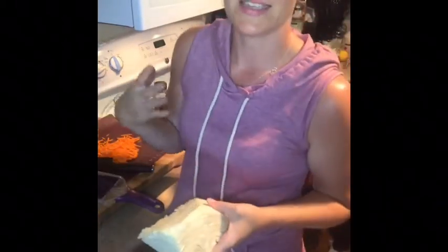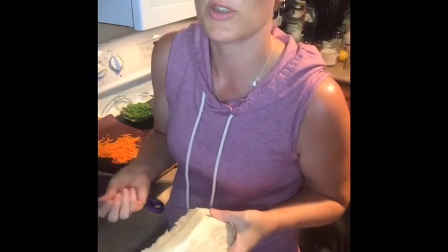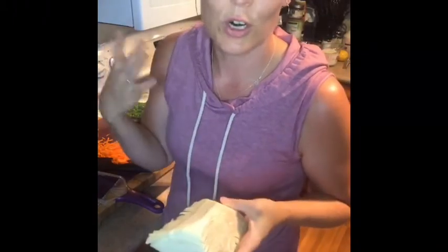It has turned brown. The difference is that the ceramic blade doesn't have an oxidation reaction with the acids in your fruit and vegetables. So you can cut up apples and pears, they won't turn brown. You can cut up onions and you won't cry. And you can cut things like lettuce and cabbage, etc., and they won't turn that gross brown on the edges. So I'm going to shred the cabbage just like this.